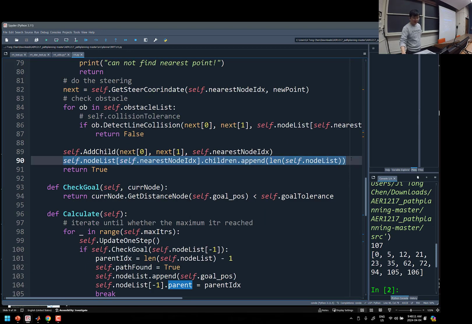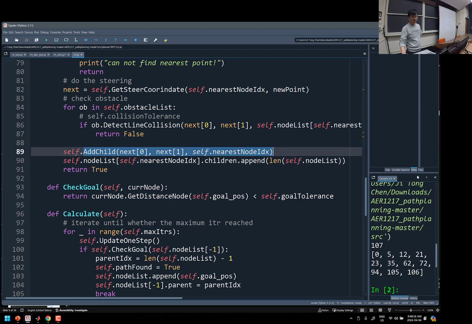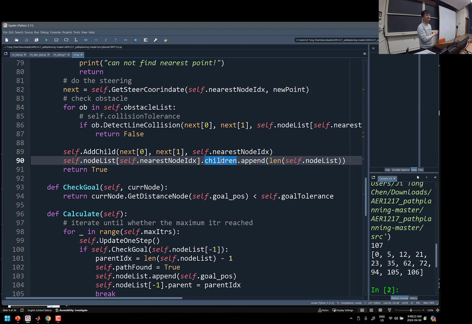Then when we add this child into the existing tree, we also update the child index array of the previous nearest node. So we update the parent node for the new node, and we update the child list for the previous existing node. This forms the process of one-step update. And we just keep performing this update until we find a node that is close to our goal location, and then we stop and do the reconstruction of the path.